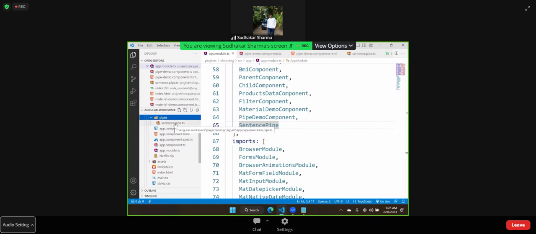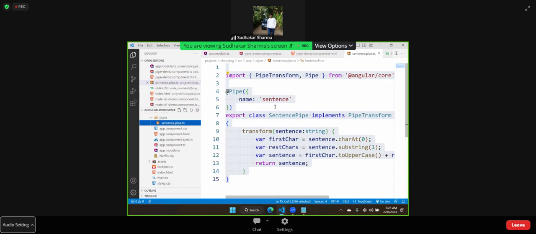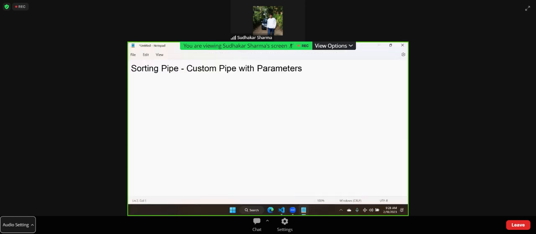Already there is a pipe called sentence pipe. Yesterday we created this sentence pipe. Now we will use a shortcut technique. Through a CLI command you can add it: ng generate pipe, and you can give the pipe name sorting.